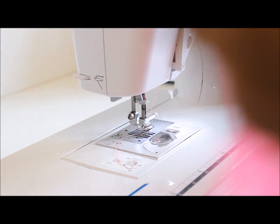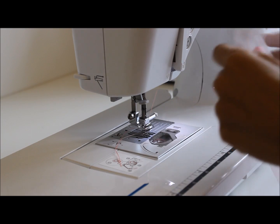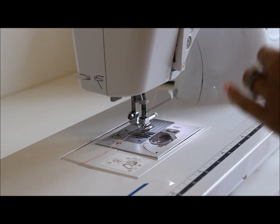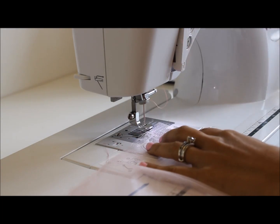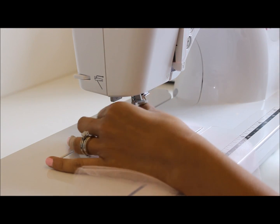Okay, so the other thing I want to do, I'm just curious how long this takes. So I'm going to go ahead and gather, I believe I have 10 yards of tulle here. So I am working on a skirt for my daughter and I. It's going to be for her 2-year-old birthday, which is coming up at the end of August. So I want to make a skirt for her and a skirt for me. Actually, a dress for her, skirt for me.